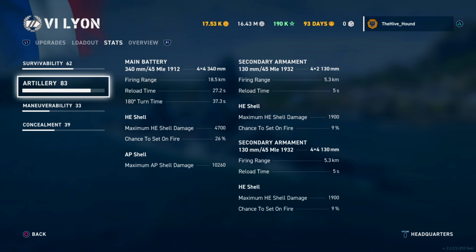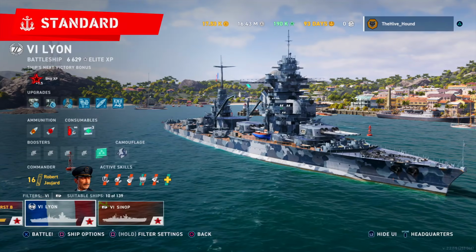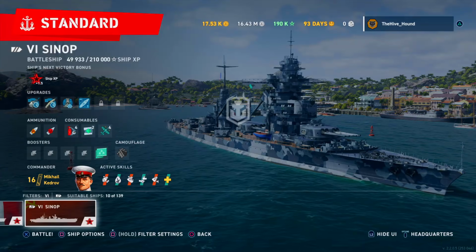Also 26% fire chance on the HE makes that a reasonably good option early on, but I like to stick with armor piercing and just whittle down the health. Obviously extremely effective against cruisers, probably more so just because of the fact that it has so many guns, and with the lower caliber you're less likely to overpenetrate them as well. So a very strong choice for ranked.